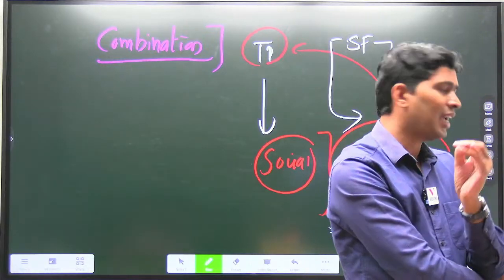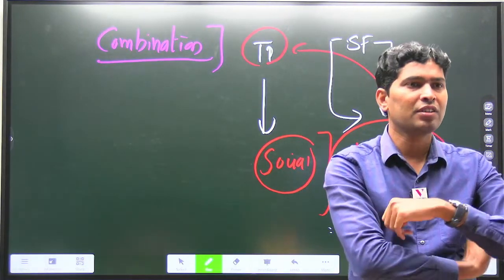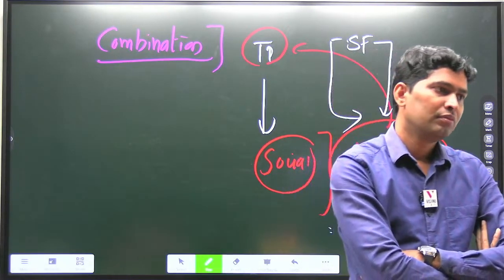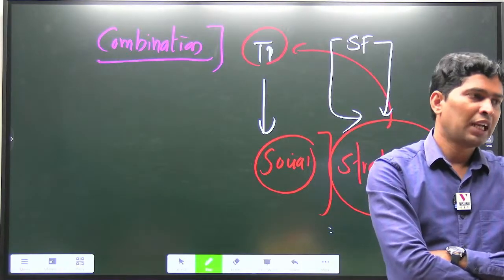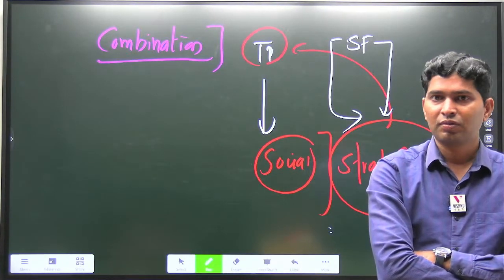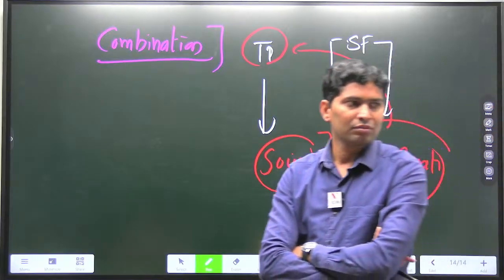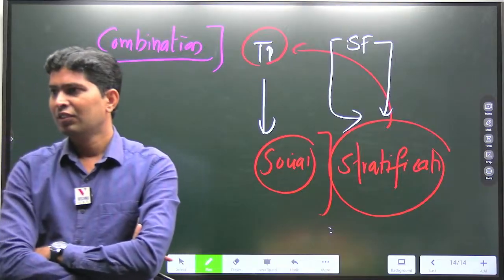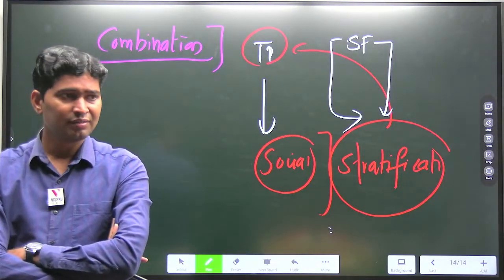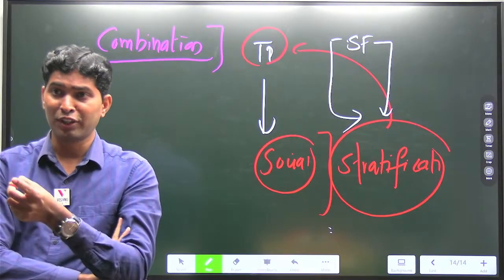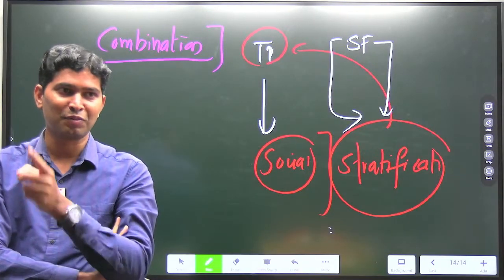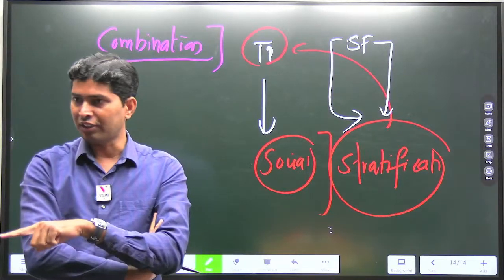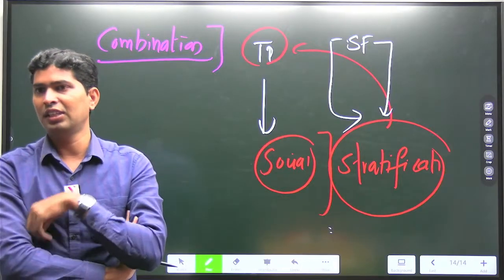So take the example of the caste system. Try to explain the caste system from the functionalist perspective. How is it good? Collectivity, cooperation, sense of belongingness. But there are some evils in the caste system also. So that's why Article 17. What is Article 17? We did not abolish the caste system. Look at the word. We abolished untouchability. So what does it mean? Caste system is continuing, but its dynamics are changing.